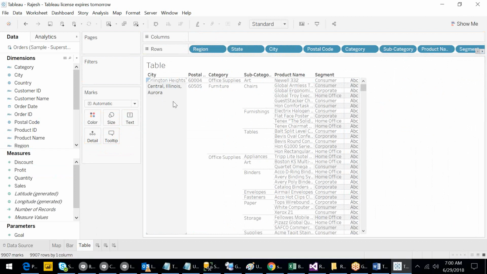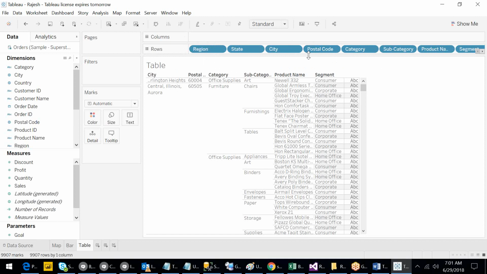So when you are accommodating more than 6 fields, either in the row shelf or in the column shelf, it will give you this kind of behavior. Tableau by default can accommodate 6 fields only at row level or at column level. That means 6 fields here and 6 fields there, a maximum of 12 only, 6 plus 6.